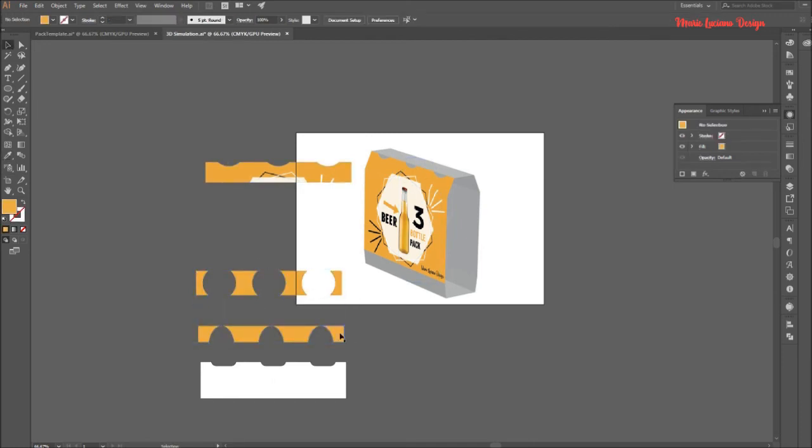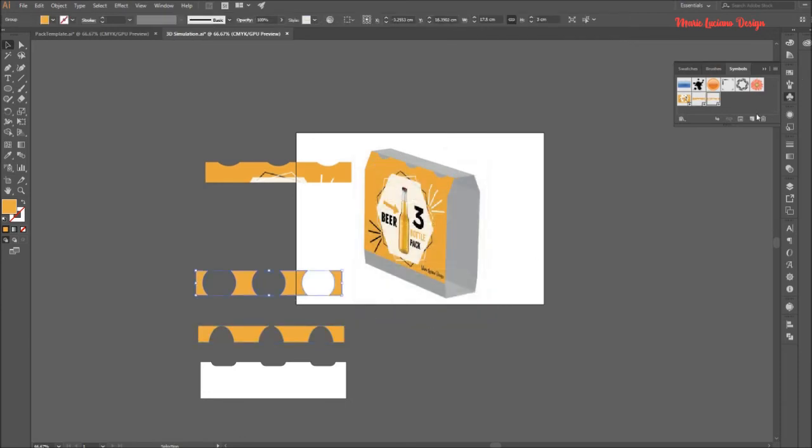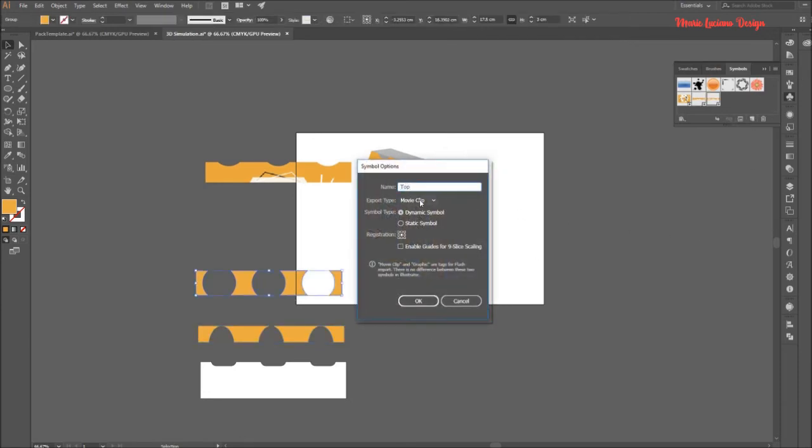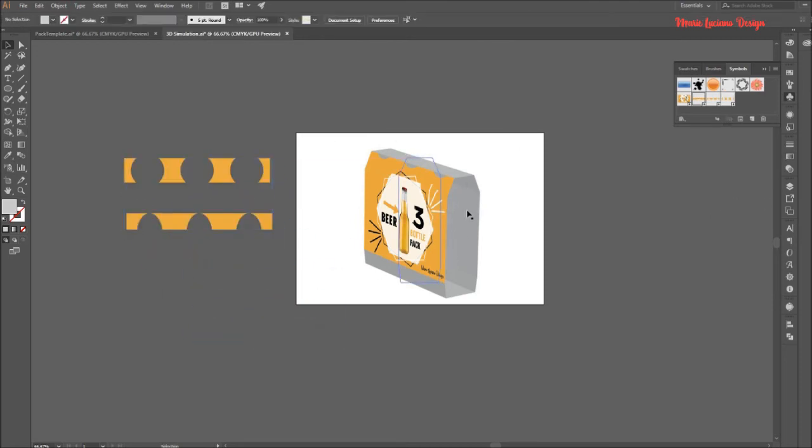As I said before, these two shapes don't have graphics. They're a solid yellow, so I'm just going to use these shapes that I created in Illustrator, color them yellow, and just like the other two, I'm going to add them to the symbols panel by creating a new symbol. So I'm going to add the top and the bottom part of the front. This bottom part I'm going to delete for now because you don't see the outside, you just see the inside. So now we have all the parts that cover the outside of our packaging.